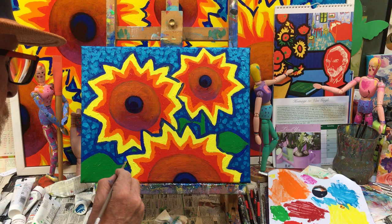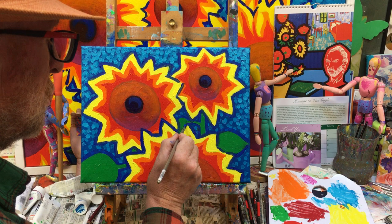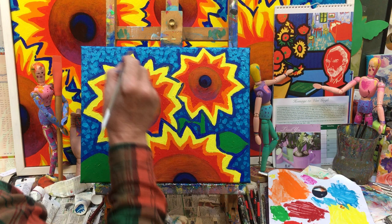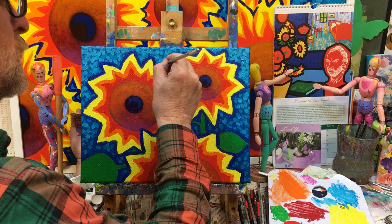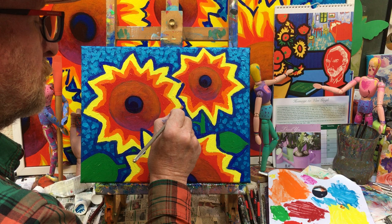Going right over the foreground again, we have to do them all to make them stand out. As I told you before, the nature of cobalt blue is transparent - regardless of whether it's heavy-bodied or not, or even if it's the basic acrylic color, it doesn't matter. Even in the heavy-bodied form it's still very transparent. Painting is all about adding and subtracting - that's what I say. Can you see the way it's building up now? When this dries - as with all acrylic colors - they dry slightly deeper.